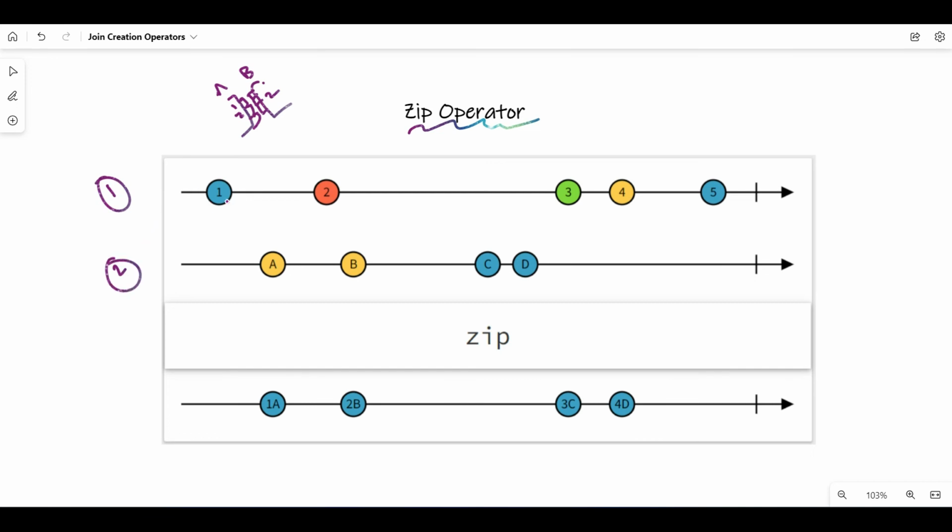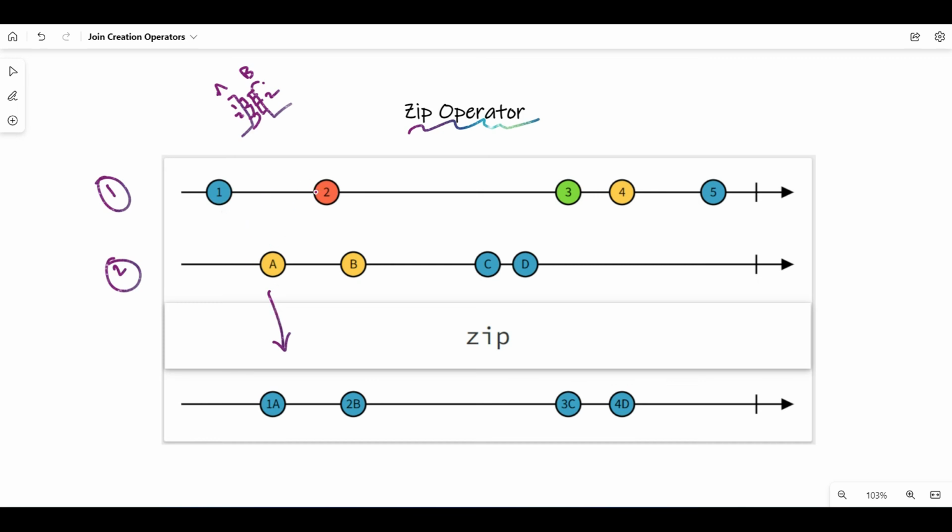So it will emit the fresh value. If you see here, 1 will be emitted, and we are not emitting the value directly. It will wait for the second input observable to emit. So it is emitting value A. Now we have one fresh value, so we are sending both the values as a couple, like 1A, like we have in the zipper mechanism. So it is always sent in a tuple.